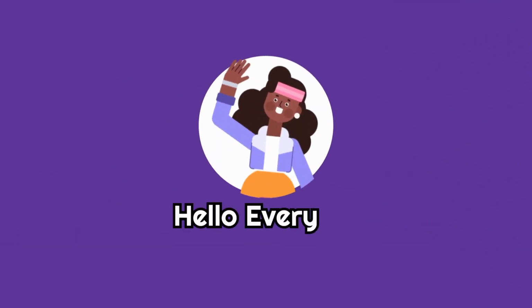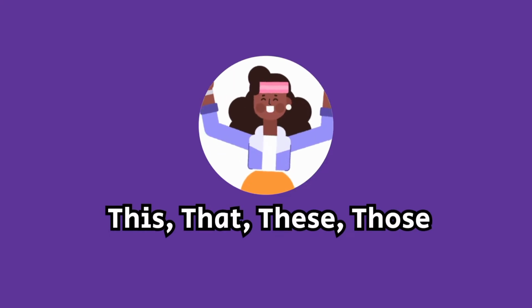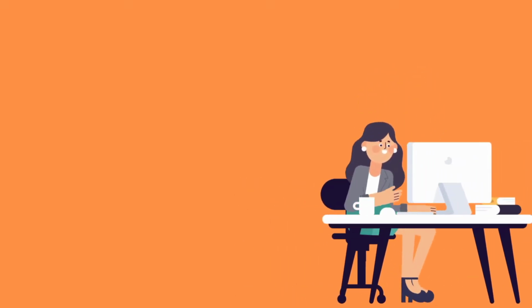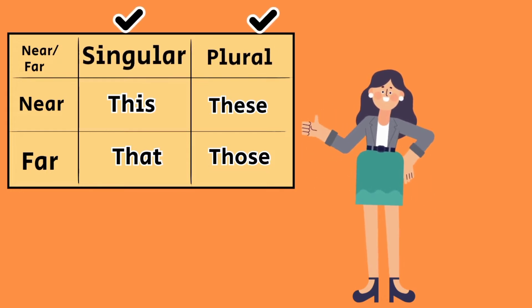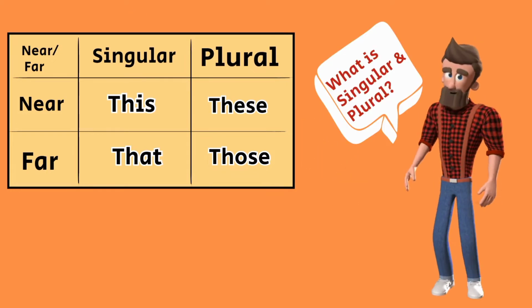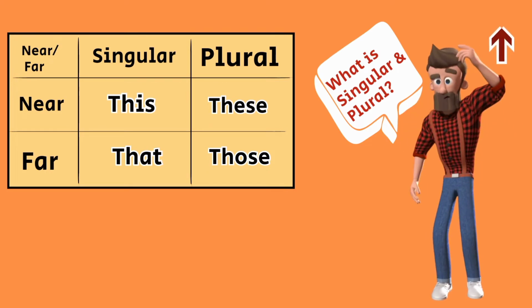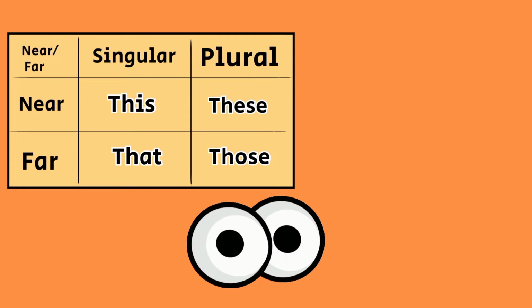Hello everyone, today we are going to learn how to use these 4 words. इस टॉपिक को अच्छे से समझने के लिए हम इसे सिंगुलर प्लूरल फॉर्म में समझेंगे और अगर आपको ये जानना है कि सिंगुलर प्लूरल क्या है देन लिंक आपको आई बटन में एंड डिस्क्रिप्शन बॉक्स में मिल जाएगा. Now look at this table.